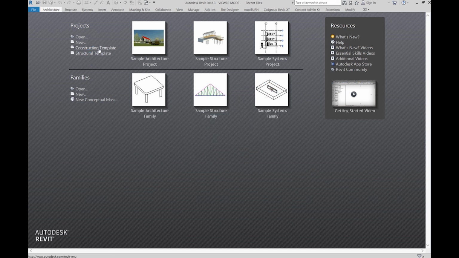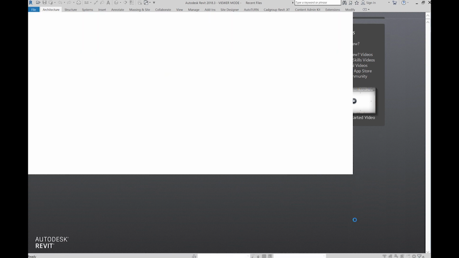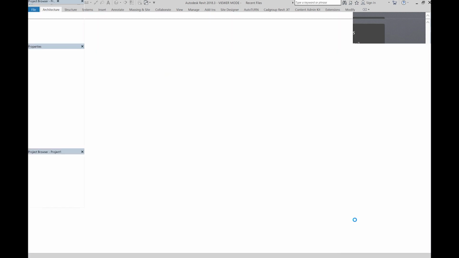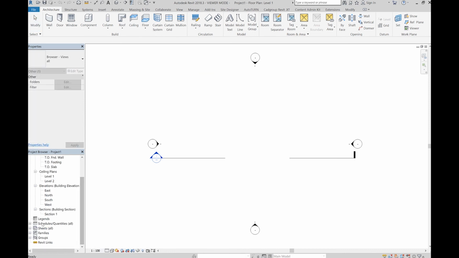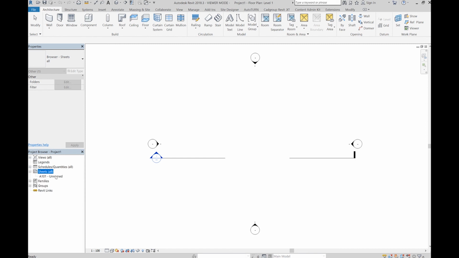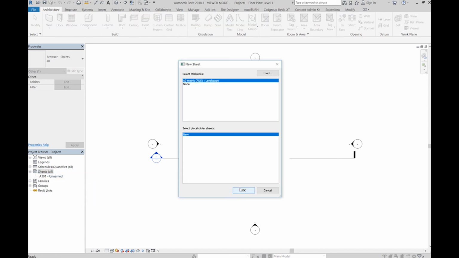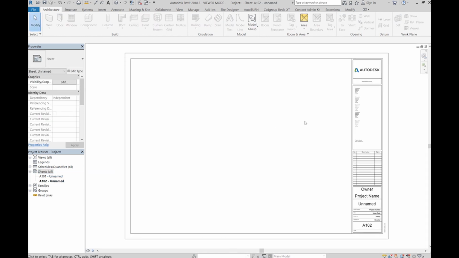Let's start a blank project. Hopefully it's big enough for you to see, but there's just one sheet there. I'm going to create a second sheet, just a blank sheet. And we're going to want to add some revisions.